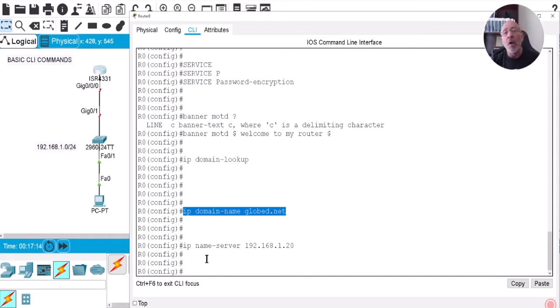Though it's kind of silly, because why in the world would you, on a router, a core router at that, or even if it's not your core router, a router anyway, point to a DNS A record or quad A record because you want to resolve, because you don't want to ping by IP address.